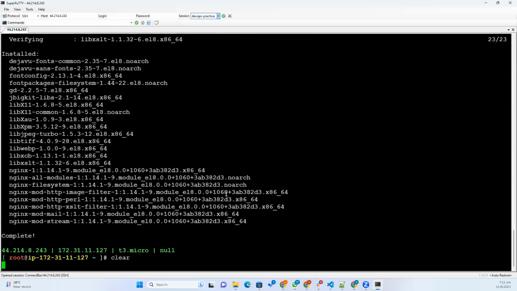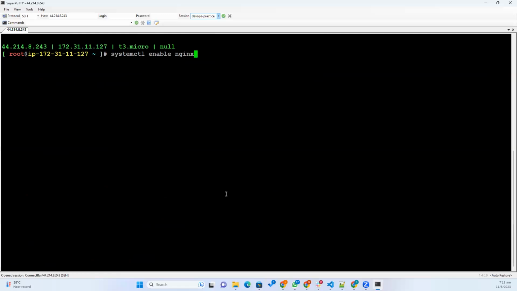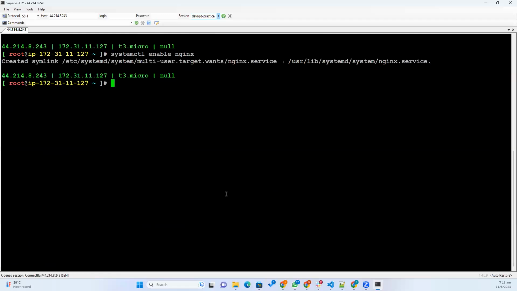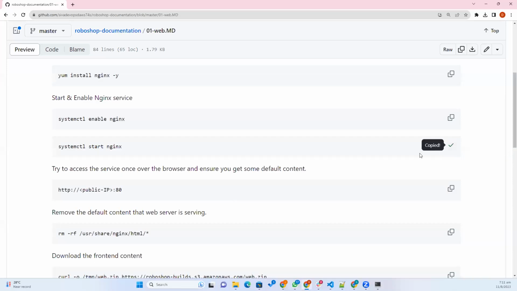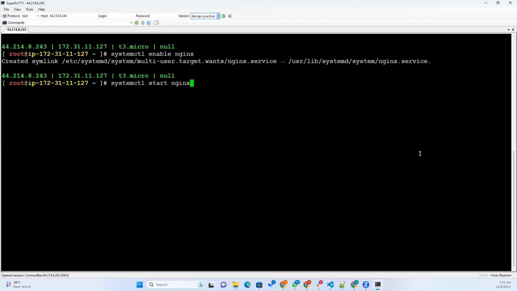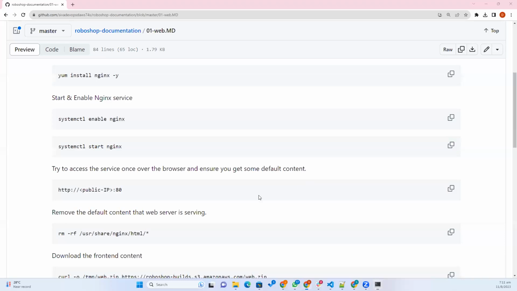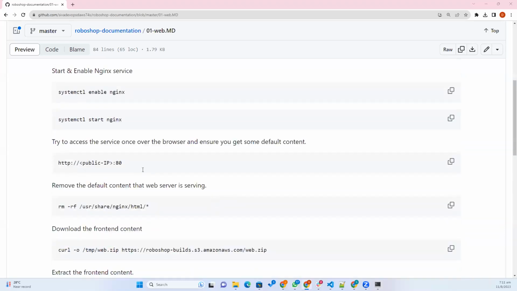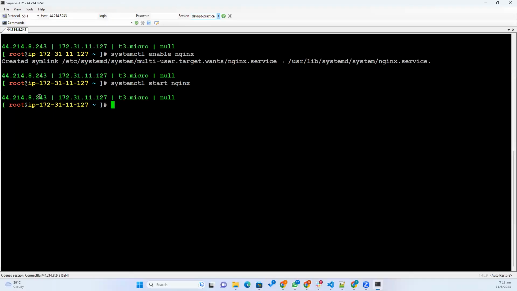Okay, it is installed. Now you need to enable it so that when you stop and start, it will automatically run. And then start the Nginx service. And let us check whether we are able to open it.